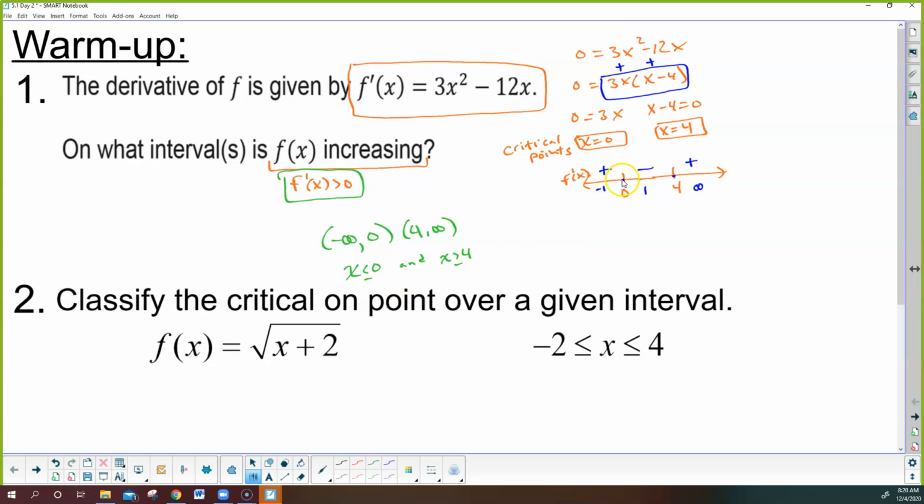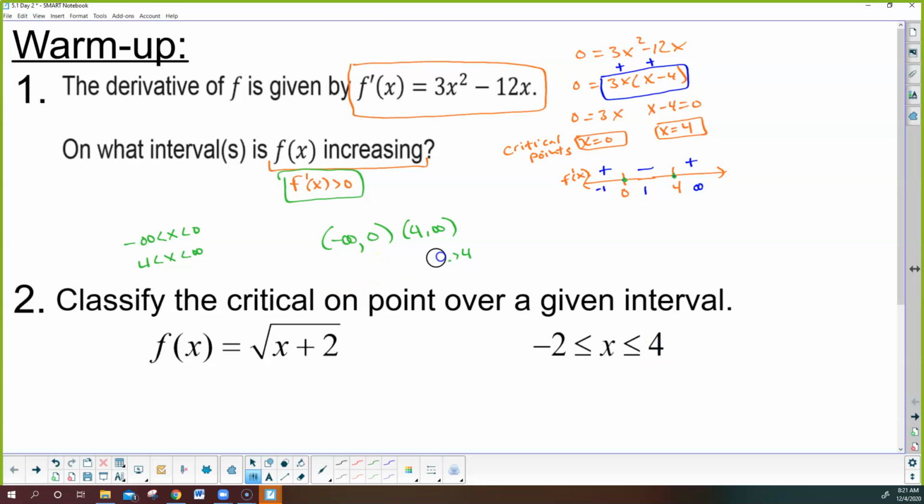The reason why is because at 0, at 4, your derivative is 0. 0 isn't positive or negative, so the function is actually stopped right here. This is where the function is stopped, and it's not increasing or decreasing. So I double checked it, and if you put it as just a less than or equal to sign, they accepted that answer as well. Now, the other way you could write that is this way. You could say from negative infinity to 0, and then you would go from 4 to infinity. So Delta Math accepted any of these versions.